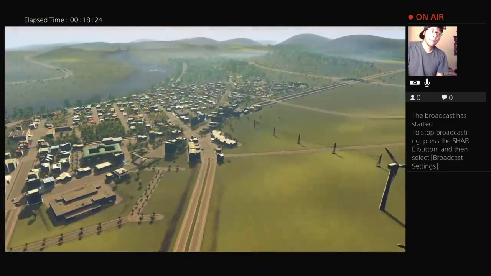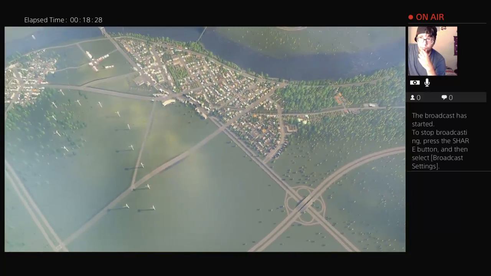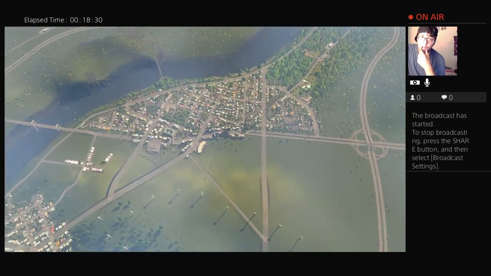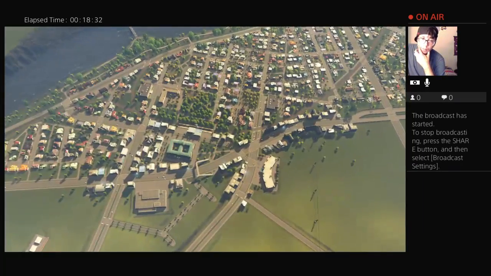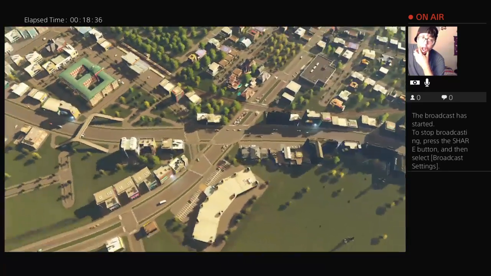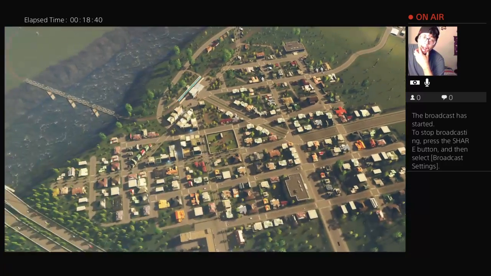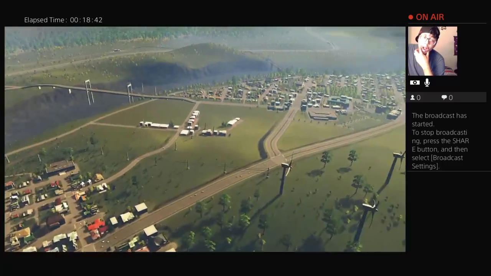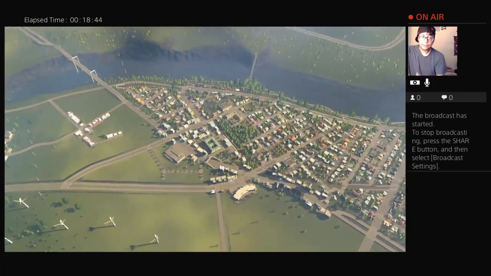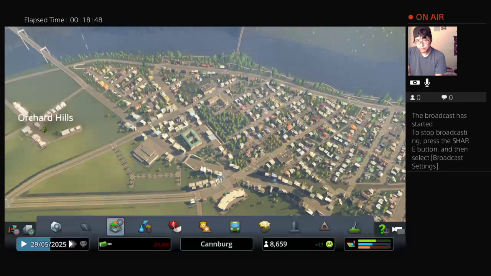So this is the history right here. You can see the way it was built, the way it was laid out. The main road from here, connecting to the main road right here, and connecting to the old town right here as well. And so, yep, there you go.